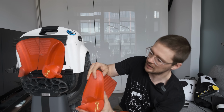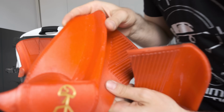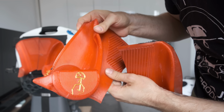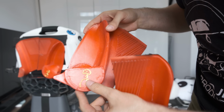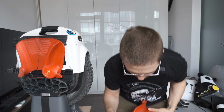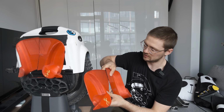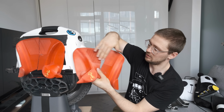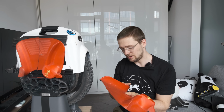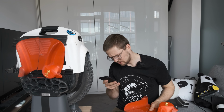However, here I can show you that it fell a bit of times, and the 3D print here is falling apart a bit. So this is what I mentioned before about the durability of these pads. They also come in different colors, and they also have this texture here, which is quite annoying if you wear, you know, thin pants or just shorts. But other than that, pretty good pads, pretty solid. The price of them, £100.